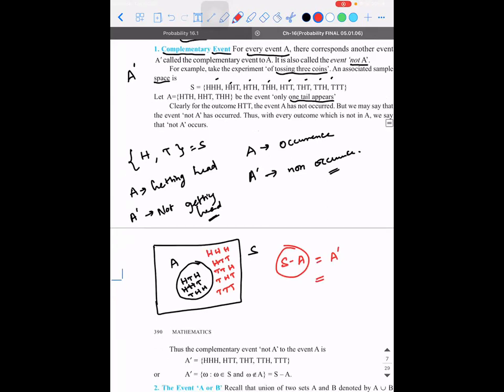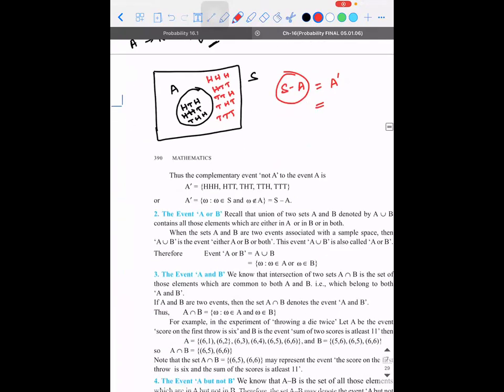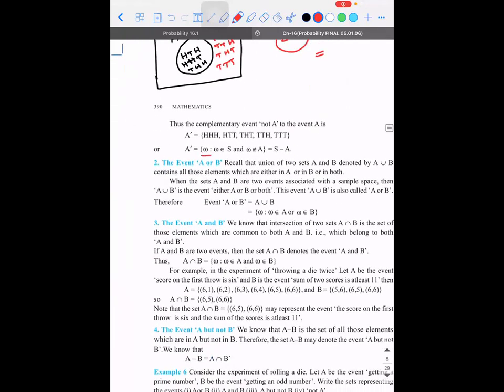Guys, are you able to visualize in terms of sets also? It's the same as the complement set, sir. It's the same thing, the complementary set. It's the same as the complementary set, but I'm going to explain some operations on probability. That time you will need all these Venn diagrams. Okay, sir. So it is S minus A. All these notations you need not worry much about, because it's the same as what you have learned in sets.